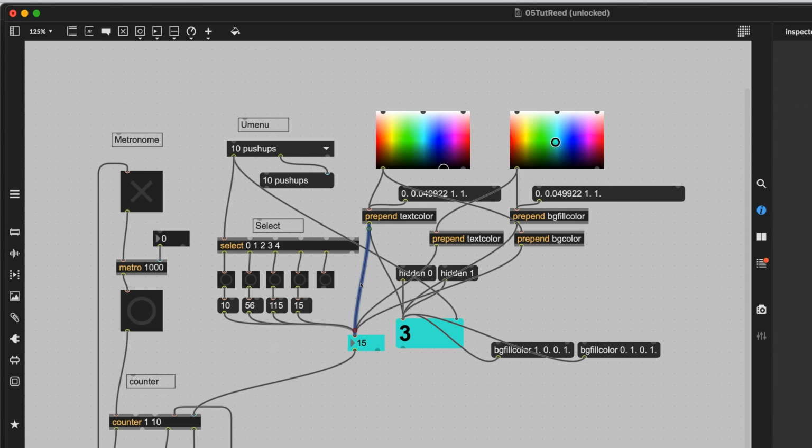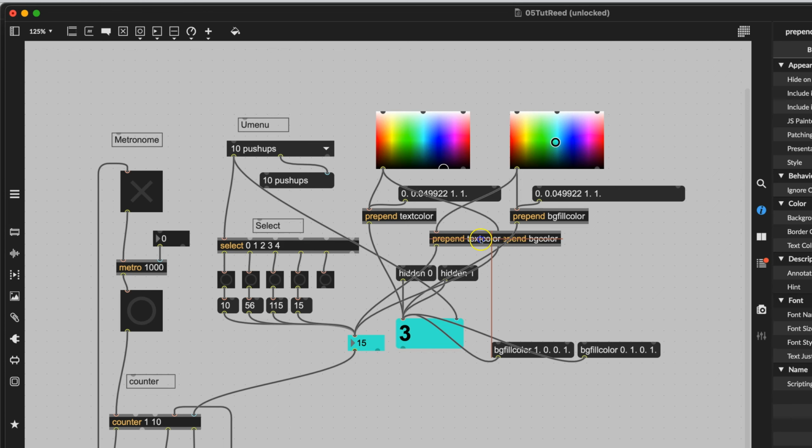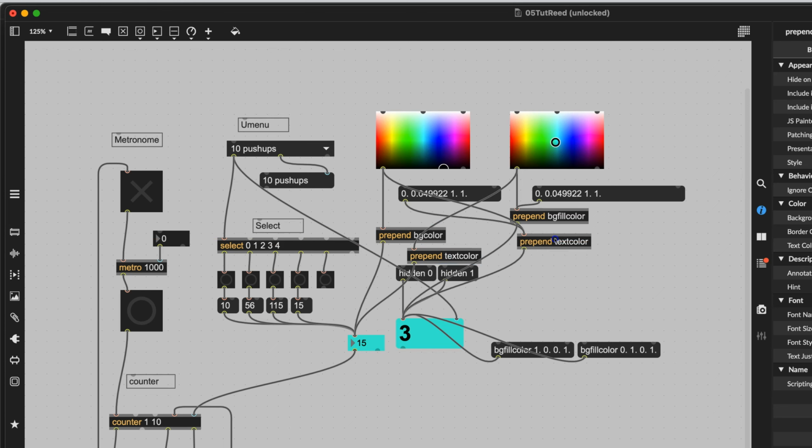Okay, so we'll just highlight that and delete it. So now we have a text color coming down here from this one, and we have a prepend background color coming down from this one. I'm just going to move this one over here. Going to move this one here. Going to move this one here because it's really doing the work for that one.